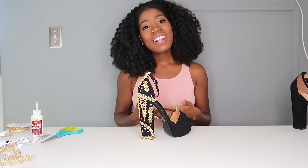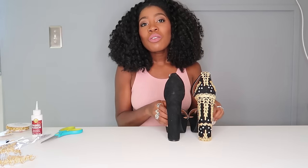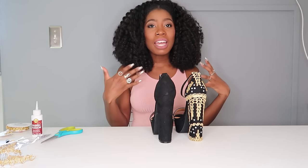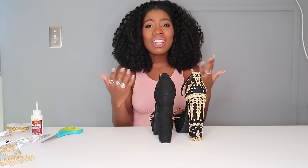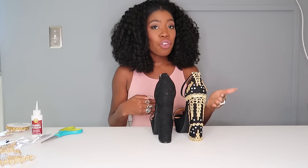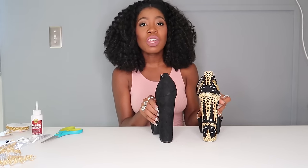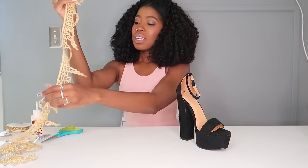For these free-design DIYs, I like to do the first shoe first and then go back and do the second shoe based on the design I did on the first. I don't have an exact design in mind — I'm kind of just doing it from the top of my head. My tip is to do the first shoe, then copy exactly what you did so you have identical shoes. I'll use my second shoe off-camera as my reference.